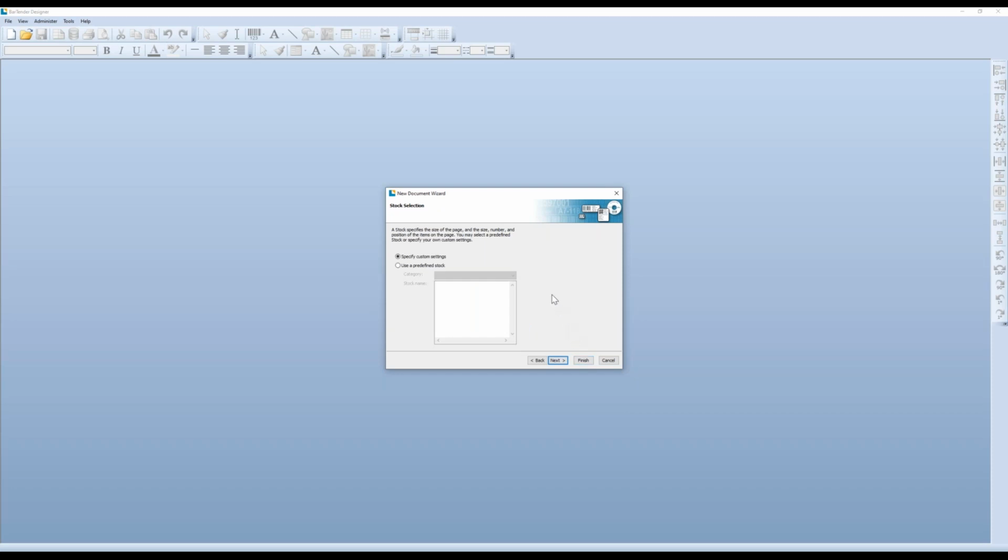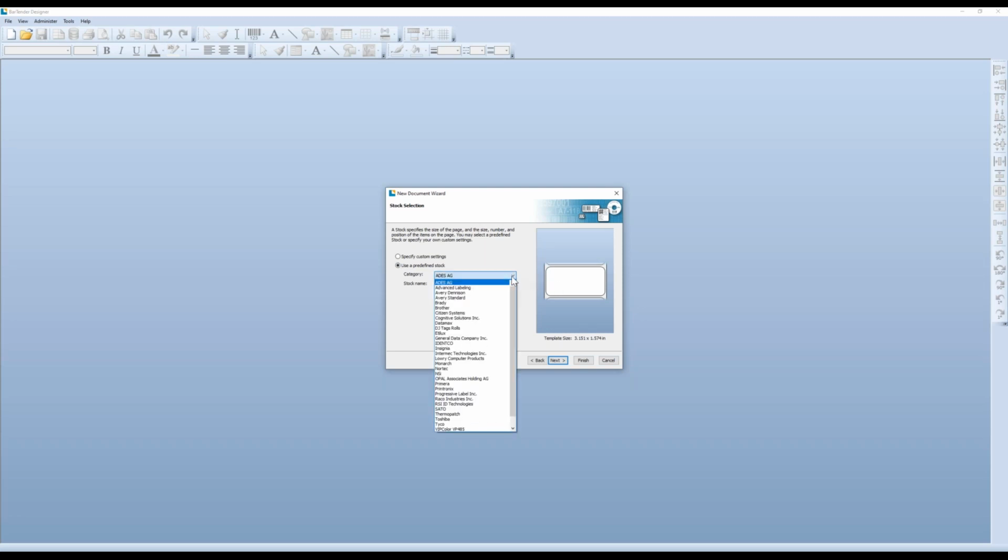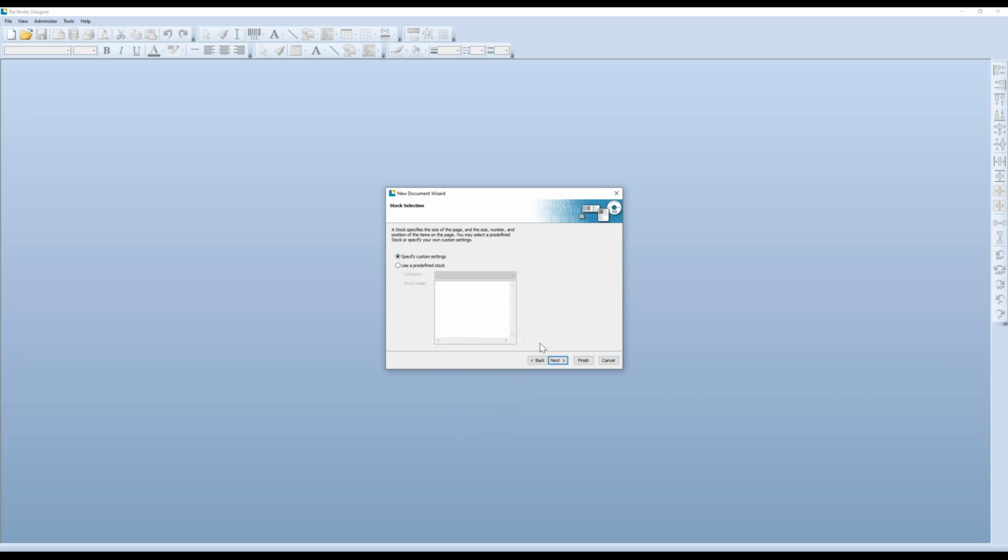Stock selection. This is a favorite of mine. So today we're going to use customized settings of my own making because we have a certain way that we're going to design the label. But if you're somebody who is either starting out or you just want your label to look similar to someone else in the industry, you've seen the design, you liked it, and you wanted to tweak it yourself, there are a number of industry labels that are very well known that you can go towards and use. We have Avery Dennison, Avery Standard, Brother, Tyco, Toshiba, and of course, Zebra Technologies. But again, we're just going to specify our own custom settings.